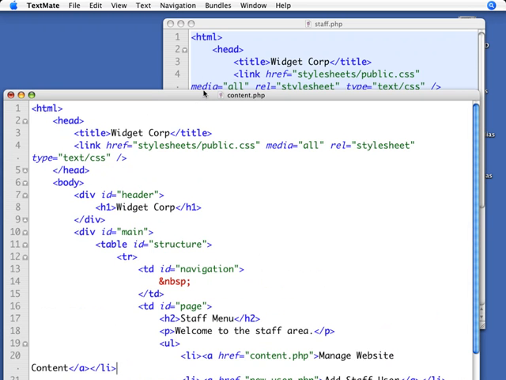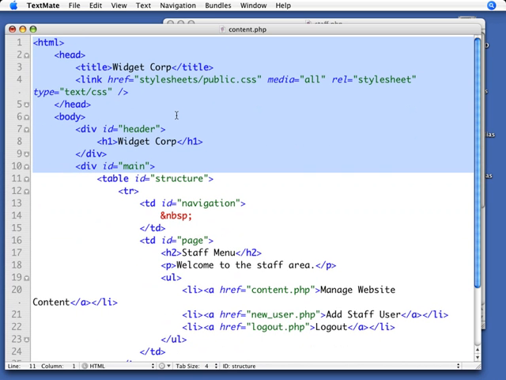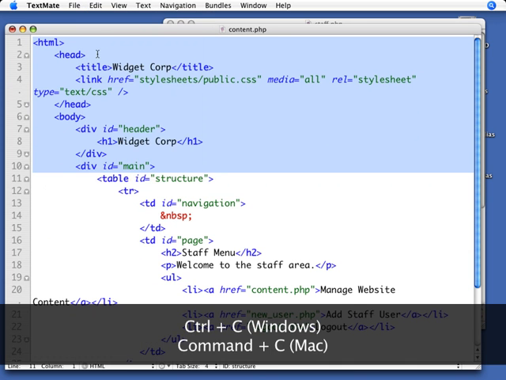But for example, on every single one of our web pages, we're going to want to call HTML, head, title, the same style sheet, close the head, and the body. And we're going to want the same header with widget corp at the title, and div, and even main. All of those are going to be repeated on every single page. And maybe we could go ahead and take a little bit more than that. But for now, I'm just going to say, let's grab this bit of text that's right here, and let's just copy that. I can do that from the edit menu by selecting copy, or I can use Apple C.